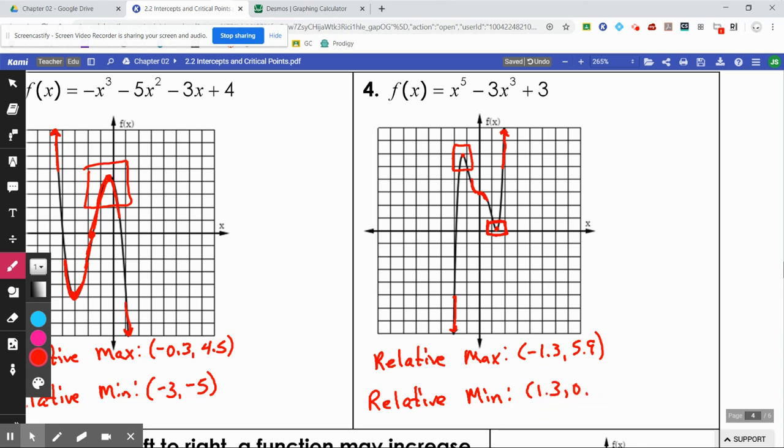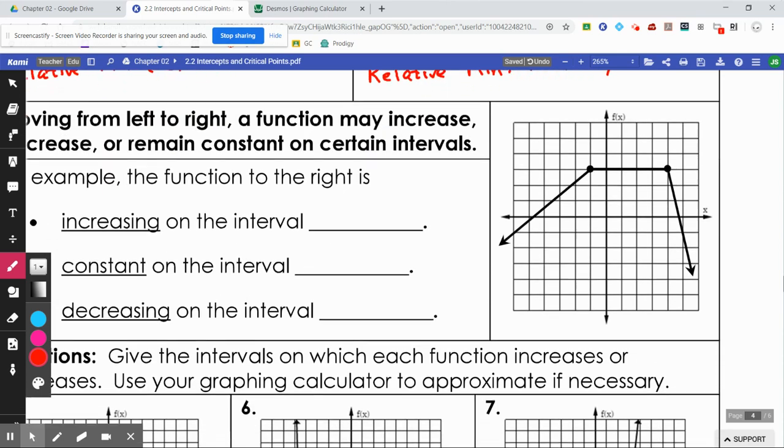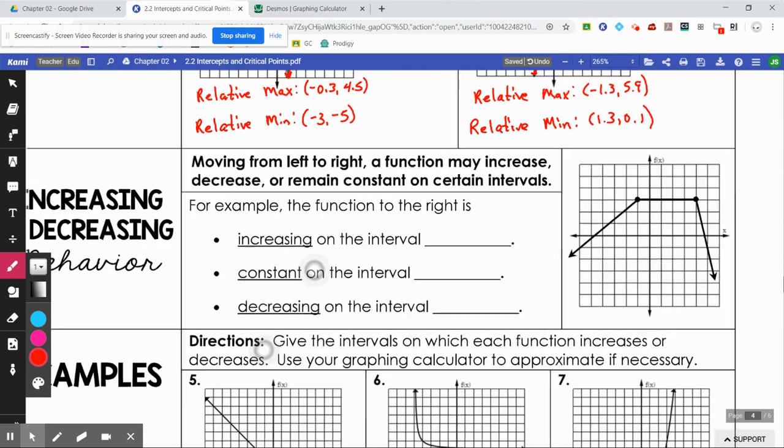1.3, 0.1. And again, looks like you actually have some symmetry here that you could spin around this inflection point here and you would get the same graph over again. But you do have an inflection point somewhere right in here. It looks to be somewhere around 0.3. But again, we'll talk more about that later on when we hit this topic in calculus.